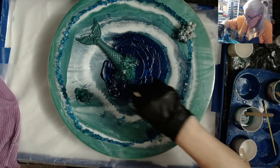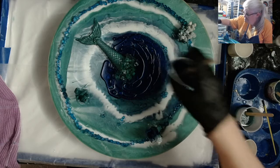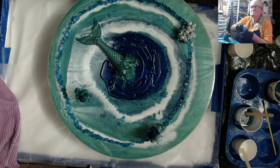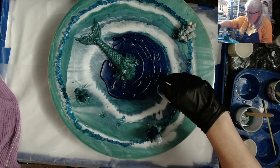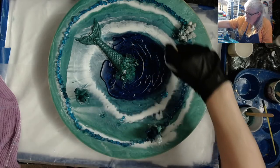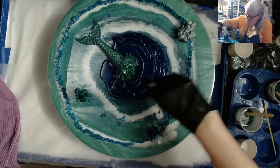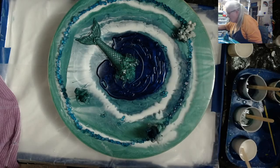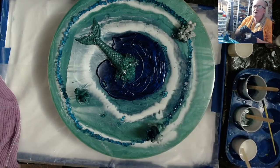I don't want to get it over the tail. I want just a little bit more to go out. Okay, and this is the blue. Thank you, Angela.